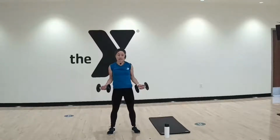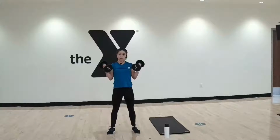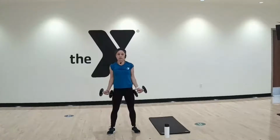We're gonna keep those elbows right by my rib cage, shoulders away from the ears, squeezing my shoulder blades, and I'm bending at the elbow, bringing those dumbbells up. I wanna make sure that I keep that wrist nice and neutral. So in other words, don't arch it in, okay? Keep it nice and neutral, and then lower it right back down. Up and down. So that's the first one.